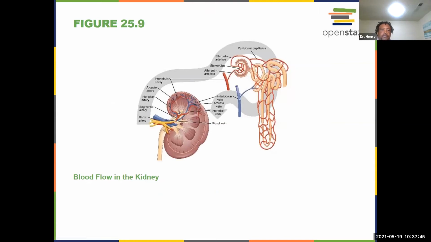So the way it basically works is that blood flow is going to be flowing through the kidney. The kidney is going to be responsible for doing all the cleaning up. So it's going to be like that filter. Some of the things are going to be reabsorbed, reused, and some of them are going to be sent out as waste.